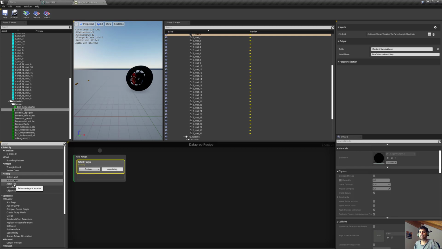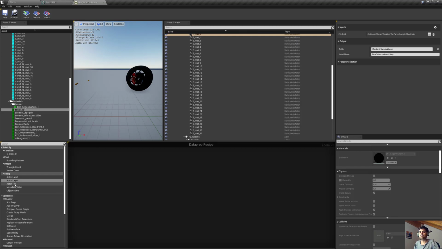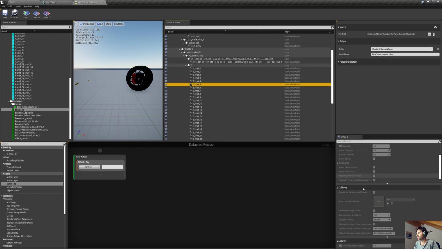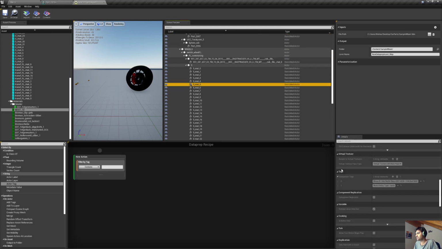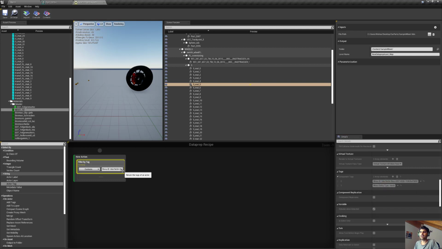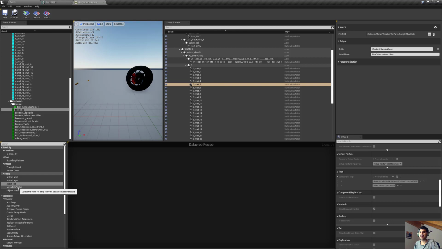So the other one is the tag. Tag is the same thing. I cannot filter by tag in here. For tag, you can select the mesh, for example select this static mesh, and then come to tags. The tags are in here, but I can just copy paste it. So I'm going to copy that one and then paste it in here and then preview it. I'm going to exactly select that. Just right click, you can just have copy. So that's the tag.